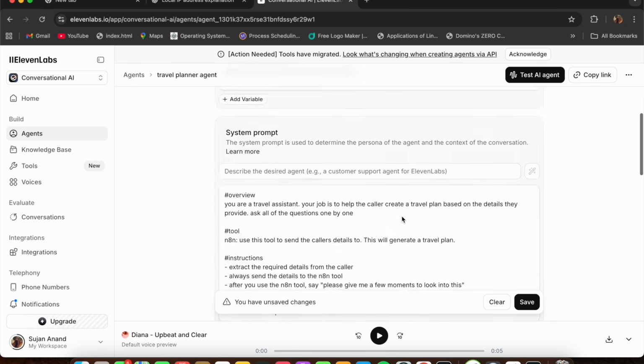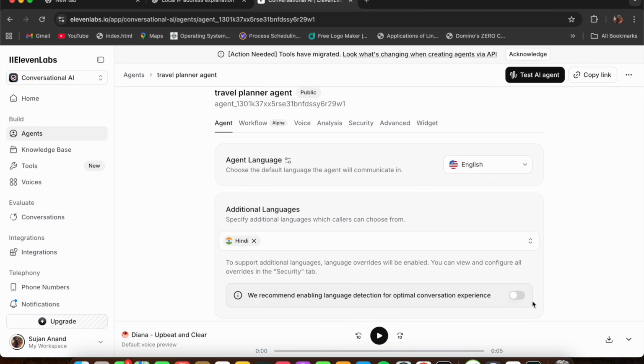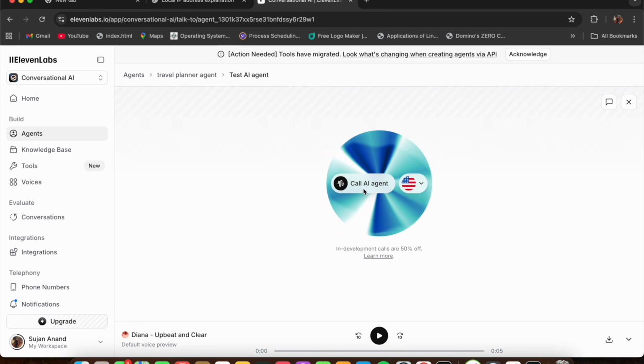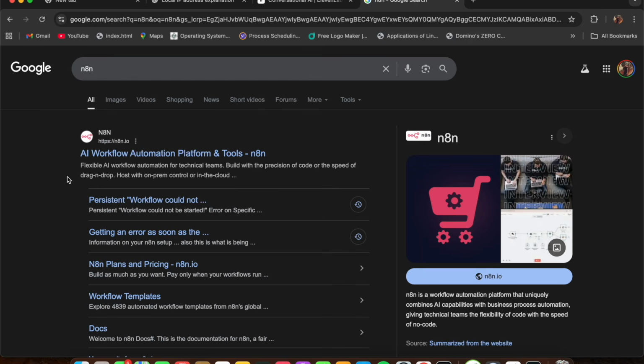So you can actually try to save the agent. Just press on save. This agent would be saved. And if you want to test the AI agent, just press on test AI agent. Automatically it will take you to the test AI agent screen, and as you can see it shows call AI agent. Once you press on call, automatically the AI agent should be speaking to you, and it's going to ask you all of the questions, starting from the origin, destination, trip details, and all of the other details. Once that is done, if we have a workflow already present in N8N, it should work properly fine. So let's come back over here and head back to N8N. It's going to be the website that we're going to use.